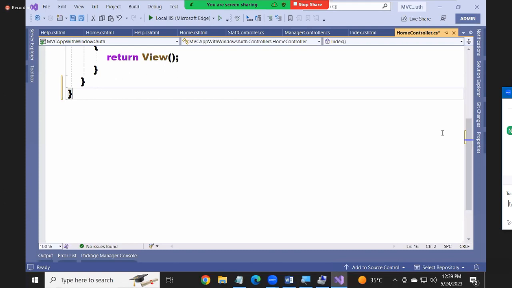Now my requirement is I want to define a custom filter for performing authentication. Did you catch my point? Now tell me, what should I do? Define a class inheriting from FilterAttribute and implement the authentication filter class. Which one? Sorry, interface. Read.